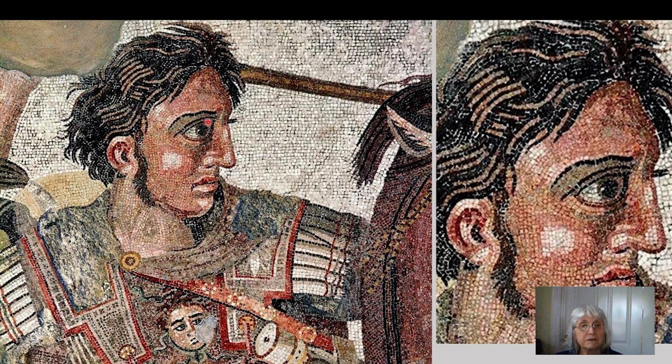His eyes are enormous. There's almost a manga feel to the eyes, and this highlight on his cheek is quite contrasted against the darkness around there. It makes him look incredibly positive and powerful.